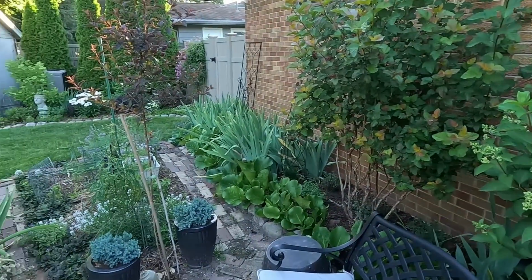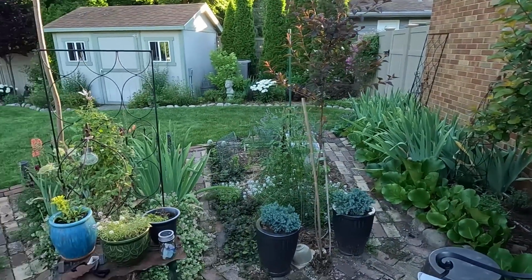I hope everyone had a wonderful 4th of July. I know we enjoyed spending some time outside, and today is our time to walk around the garden and take a tour and see what's going on, and things are really happy, so let's take a look. We'll just start over here in the potager garden, which is doing super swell.